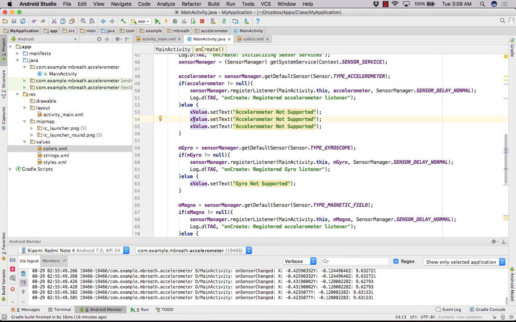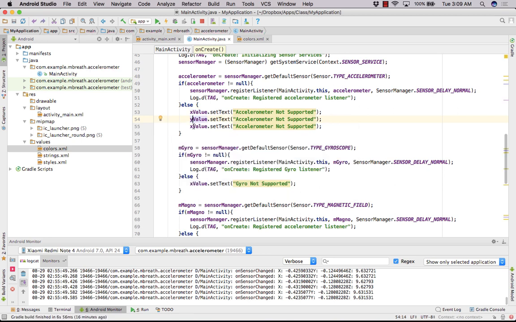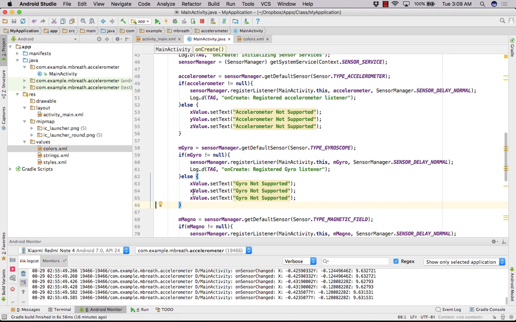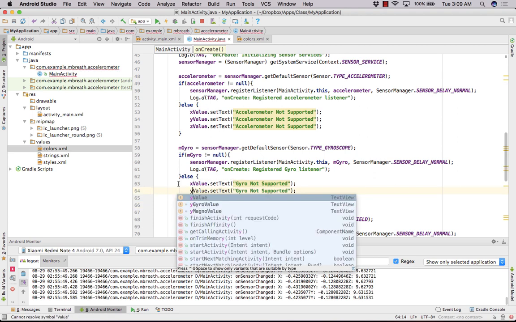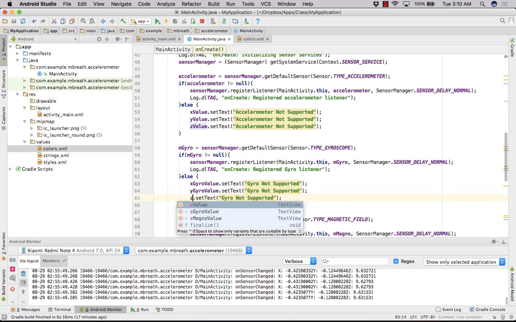So here what we need to do, we need to also set into y value, that means accelerometer is not supported, right? And into the z value also, and the same we need to do here also, means the gyro is not supported into x, y and z. In fact I am making something wrong here. So the x value is corresponding to the accelerometer. I need to make it here x gyro value, and then y gyro value, and then z gyro value, right?